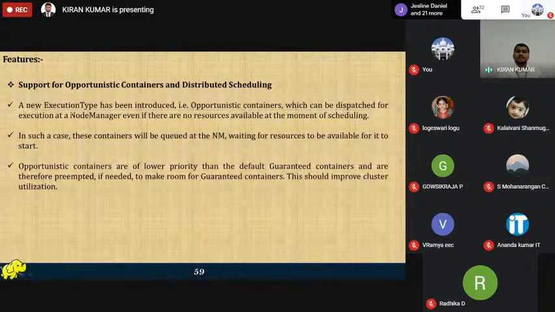A new execution type has been introduced, called the opportunistic container, which can be dispatched for execution at the node manager even if there are no resources available at the moment of scheduling. So who will schedule the job? The job tracker will schedule the jobs, and even though there are no resources available, the node manager holds that in first come first serve order, as in a queue, and whenever resources come, it automatically assigns the jobs to the data node.